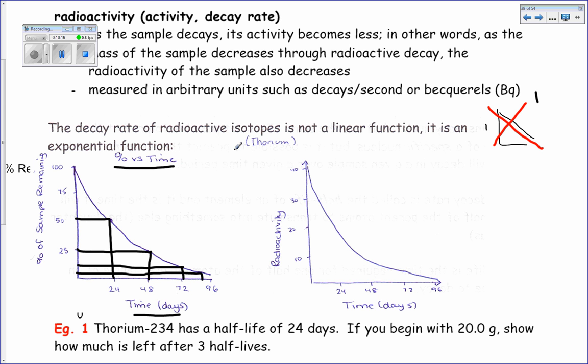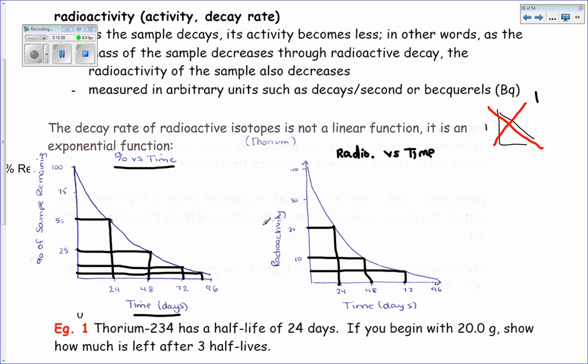That's percent versus time. Then this one, which isn't labeled, is radioactivity versus time, which I will short form as radio versus time. This is showing how radioactive it is. You're starting with a radioactivity of 40, whatever the units are, and then over time 20 would be your first half-life, because that's half the radioactivity left. Then 10, then 5, and so on.